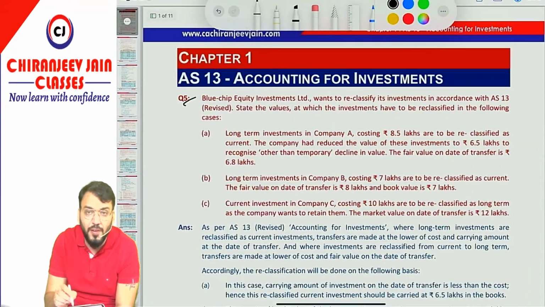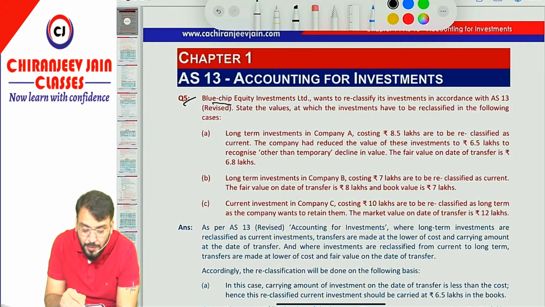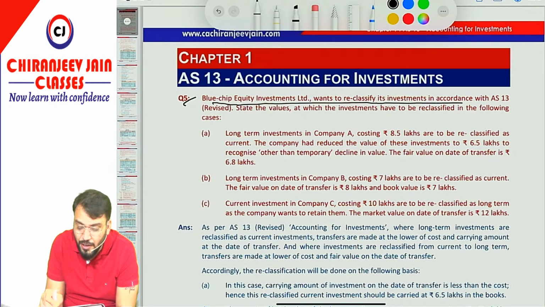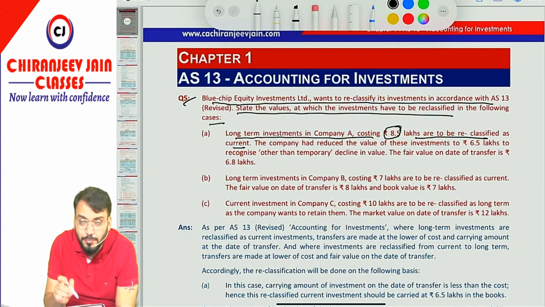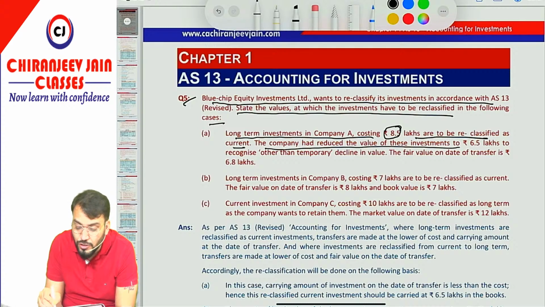You can see question 5. Blue Chip Equity Investment Limited wants to reclassify its investment in accordance with AS 13. State the value at which the investment has to be reclassified in the following case. Long-term investment in company A costing rupees 8.5 lakh is to be reclassified as current, meaning long-term to current. The company had reduced the value of this investment to 6.5 lakh.